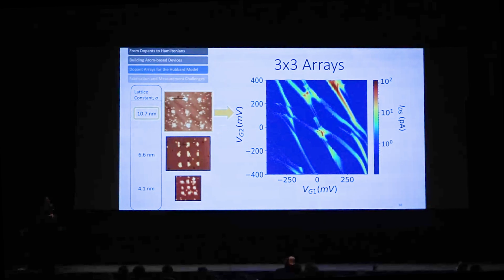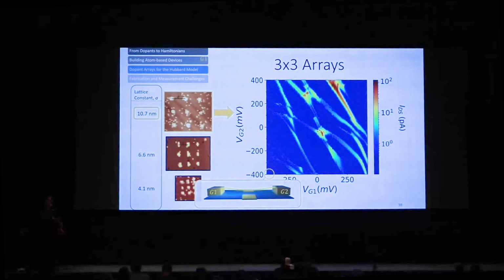So if we look at the case where the different sites are more or less decoupled from one another, then we get an image that looks something like this, and I'll quickly walk through what we're actually looking at. This is what we would call a gate map. If we go down to the bottom left corner here in gate space, then we've got negative bias being applied to both gates, but in terms of what the electron sees, it sees sort of a positive potential there, right? It's repelled by the gates. So we see something that looks like this in terms of a potential landscape created by these two gates.